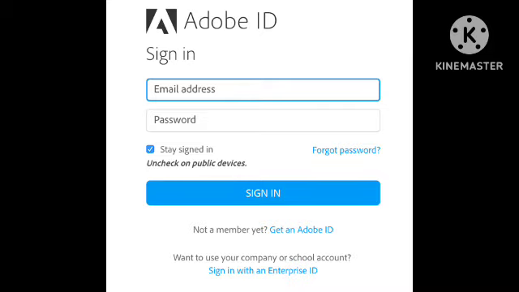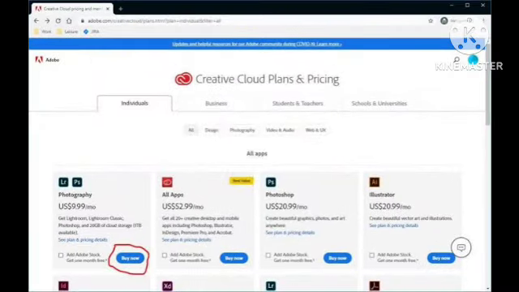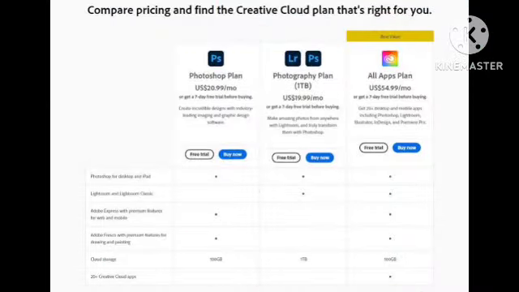After signing in to your Adobe Creative account, choose your subscription or trial. Since we want it for free for some time, navigate to the plans. Adobe Creative account has different plans, so you can start paying or you can use the free trial.